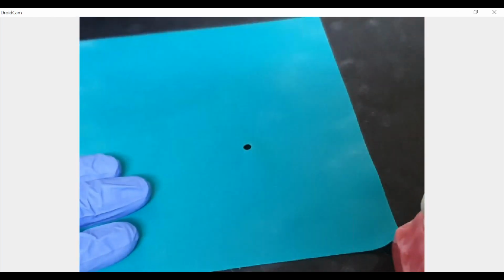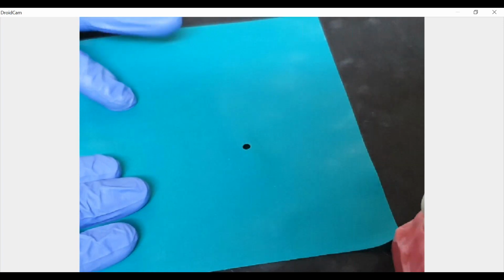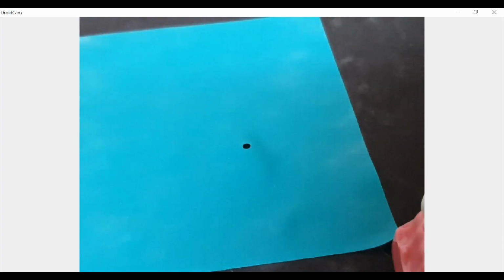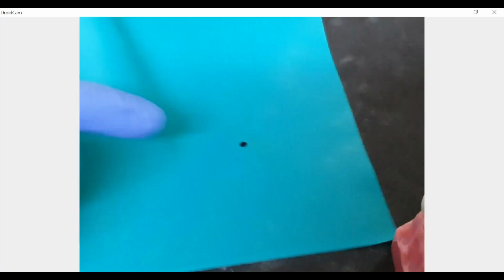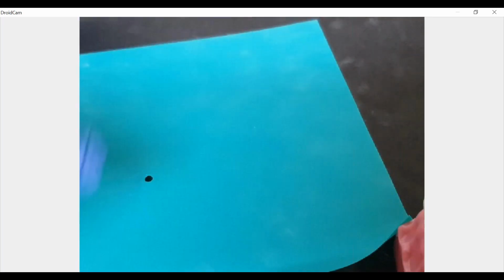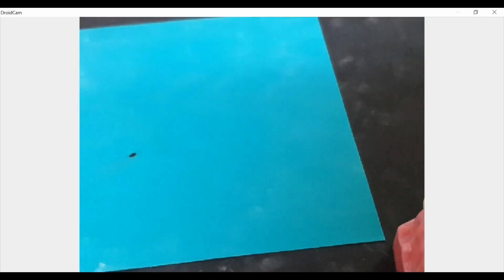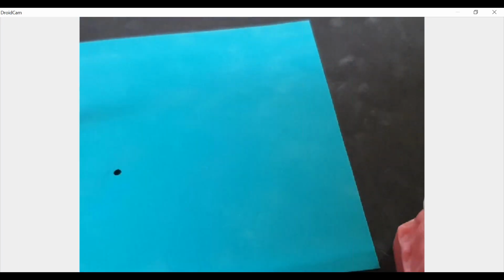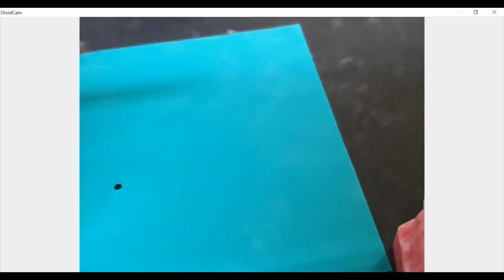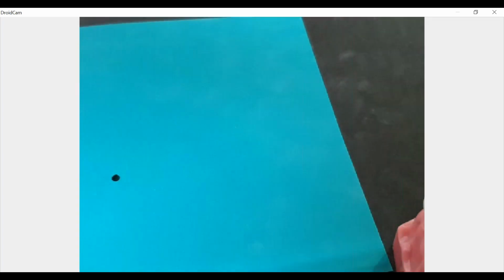I will use the same sheet, but I will mark it on the opposite side. So we are back again with our template, and we will orient it properly. Oh yeah, now I have to put a new mark because I have turned it upside down. Now one of the most important things that you have to note is medium sheet.